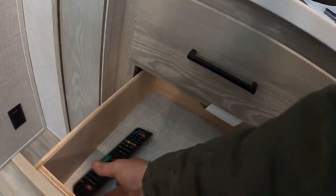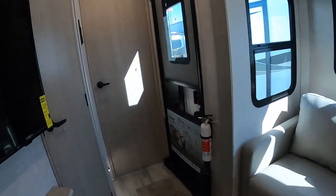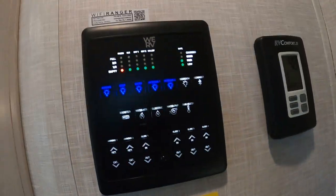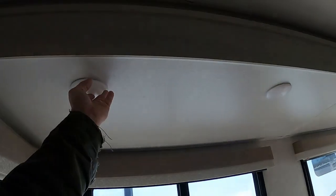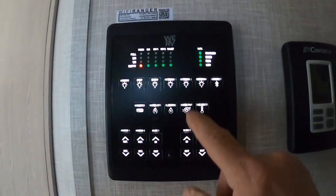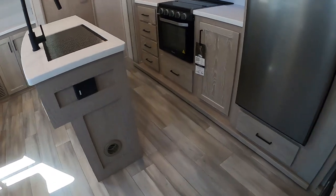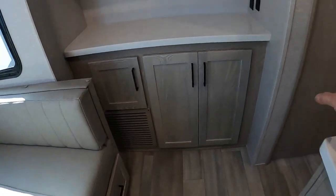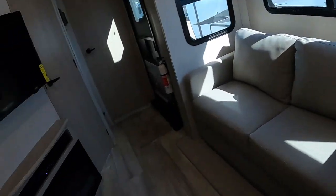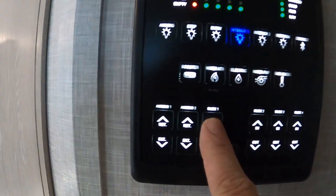There is your water filter — we never installed them since we're not sure if people want to use them or not. Let's go ahead and close the unit up. I like to start by shutting off all my lights so I can then see any individual lights that need to be shut off. Bedrooms are all done and closed. Hit your interior and do a doors-and-drawers check — walk through the unit and make sure all doors and drawers are closed, especially ones that can get caught on a slide as it comes in.